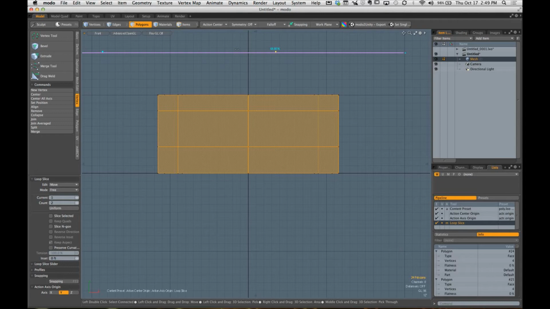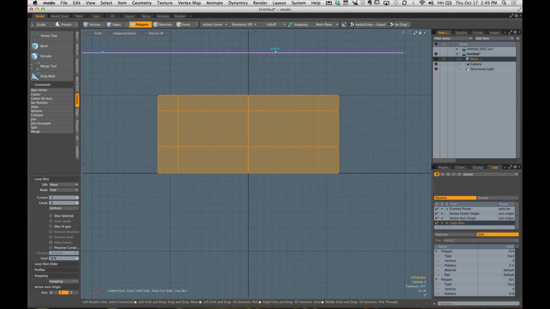What loop slice isn't going to do is establish the width of our windows very well. Because last time I checked, all of our windows should probably be the same size, right? If we don't have a specific measurement in there, the windows are going to be varied. Some windows are going to be pretty wide, some windows are going to be pretty short. I want precision. I want all of my windows, believe it or not, to be the exact same width and height, okay? So loop slice isn't going to give us the accuracy that we need on the width side, okay?